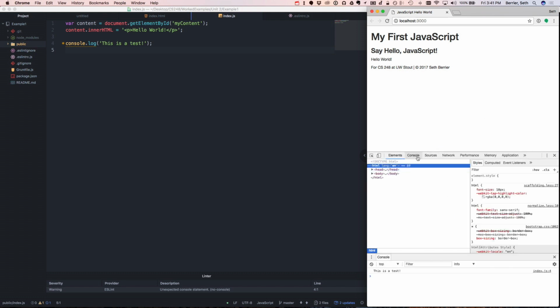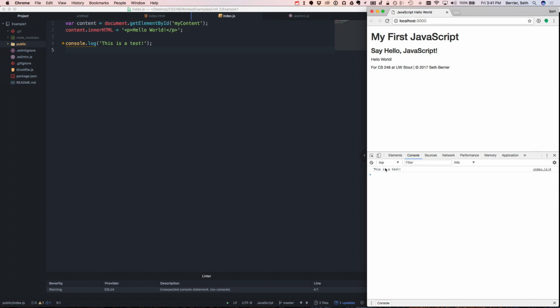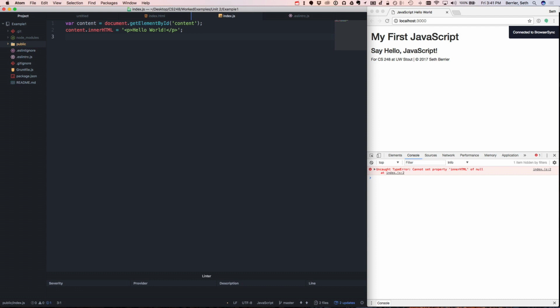Let's go ahead and bring the developer tools back up. One other thing that's really handy is it tells you exactly where it came from. Let's see how we could have used this to debug our previous situation. Remember, we had intentionally misnamed this in order to create an error on line 2. And when we save this, here we've got that same error coming back. It says it's on index.js line 2. And now that we're in an actual JS file, those line numbers line up, which is a great thing.